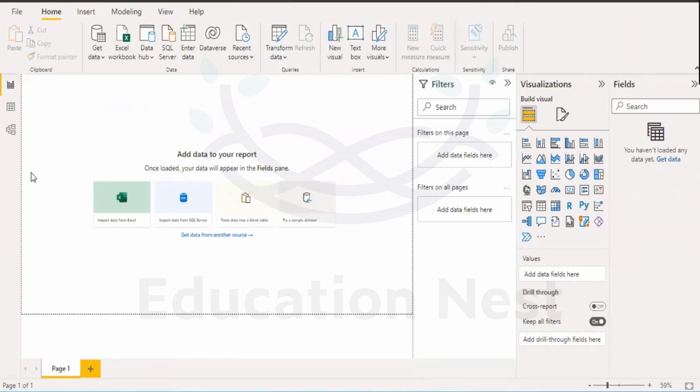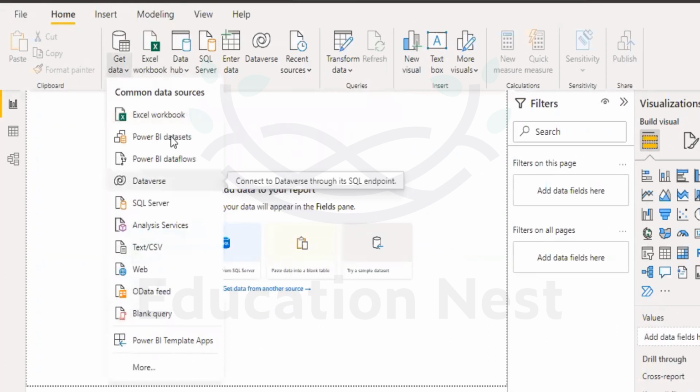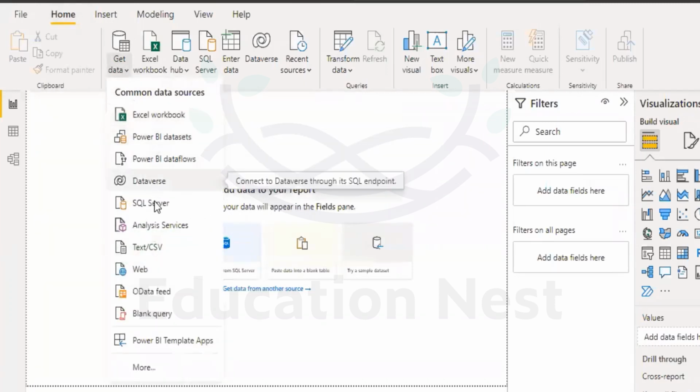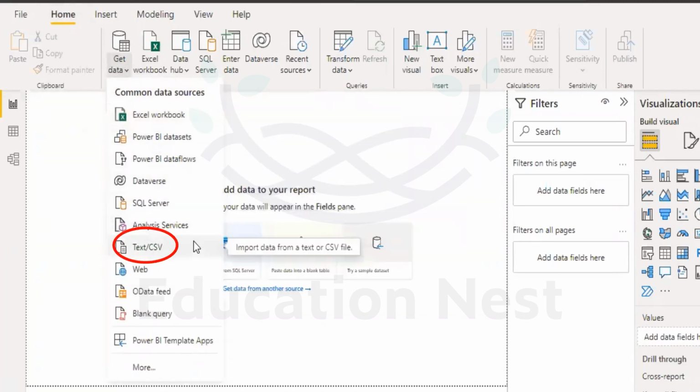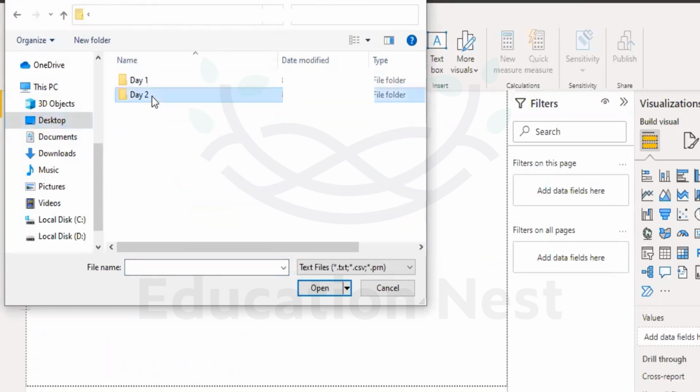Right, so now that the software is launched, let us quickly import our file. Okay, let's click on import. We'll not import from Excel. We are putting in another file which is of CSV format. I'm clicking here on the Home menu. I click on Get Data. Scroll down here to the Text or CSV option, as you can see, and click on that. I'll go to the desktop, live sessions, Power BI, day 2. Now that is the data file that we have. That's the energy data file that we have. So I'll select that file.